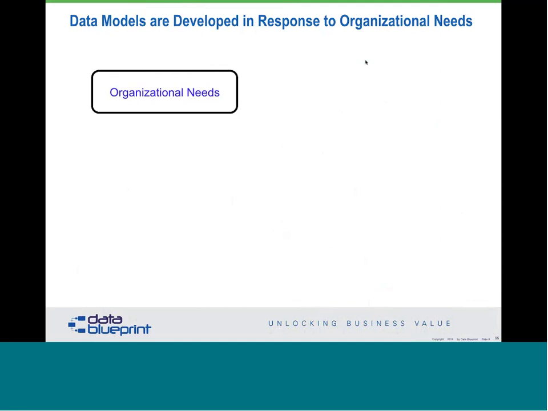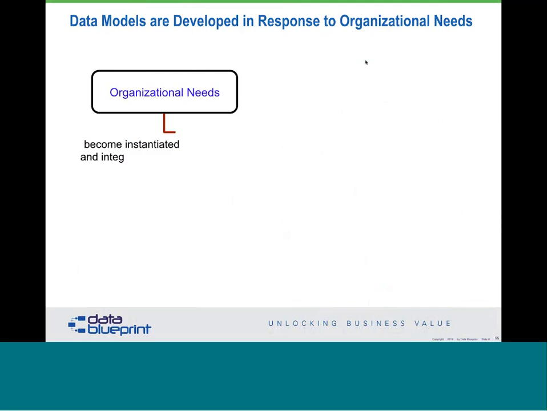Models are developed in response to an organizational need. The organizational need may be, I don't understand what happens in that system. A data model is a great way of explaining why certain things are done in certain fashions. I was with another group recently, and they were working on something, and I apparently opened a 10-year-old wound, because the guy who'd built the database was there with the user, and we said something like, well, wouldn't it be easier to track people this way? And he said, we talked about that 10 years ago. I told you when I made this model, you could do one or the other, but not both. And everybody went, wow, yeah, you're right. Well, 10 years later, he got to say, I told you so.